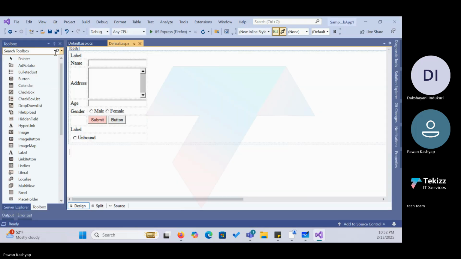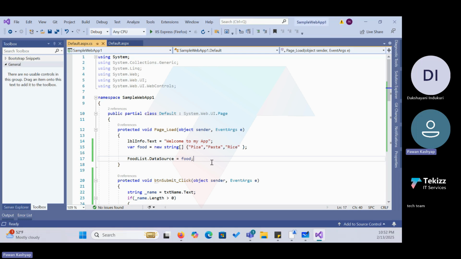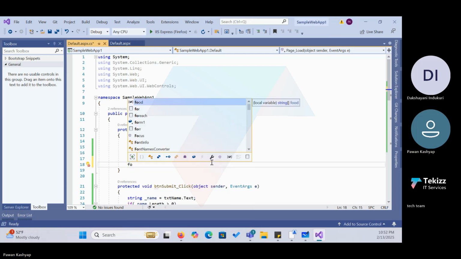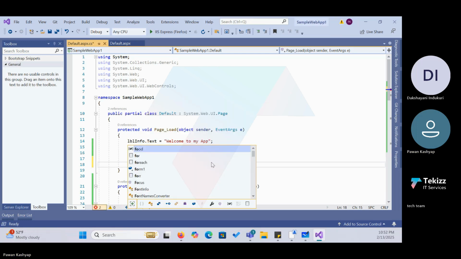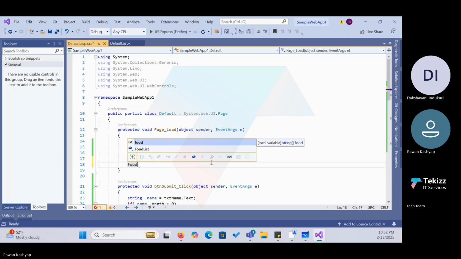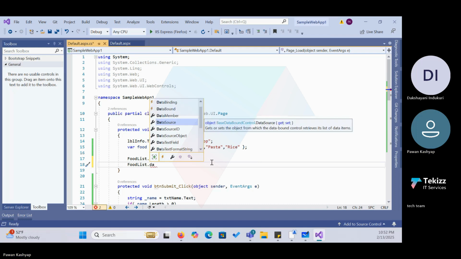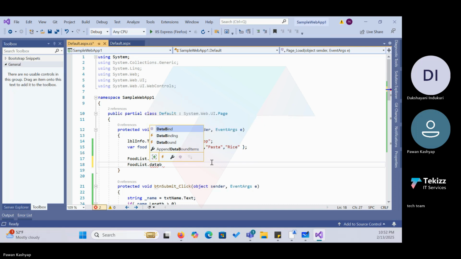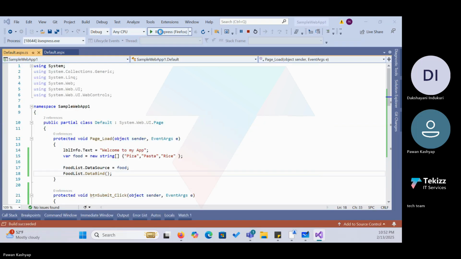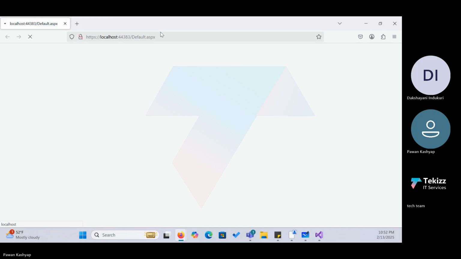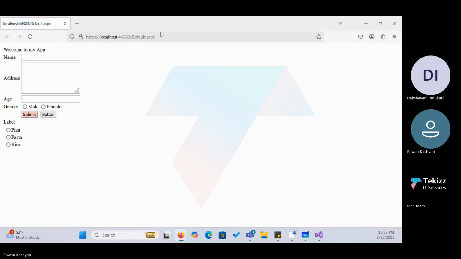Data source, I think we also need data bind. Food list dot data bind. Yeah, see, pizza, pasta, and rice.